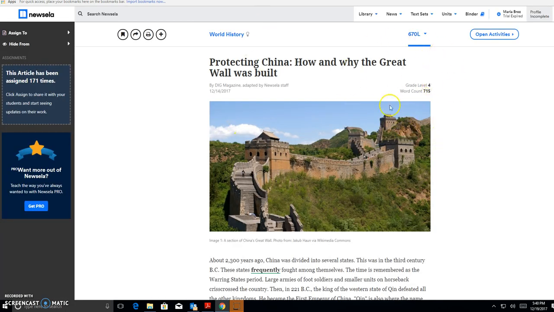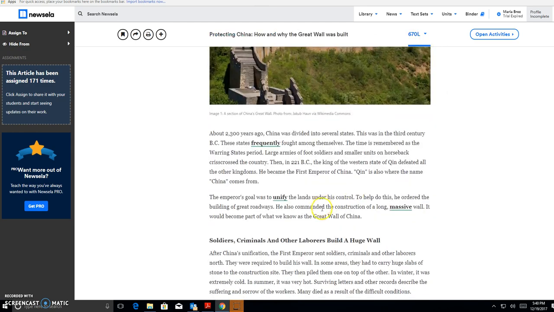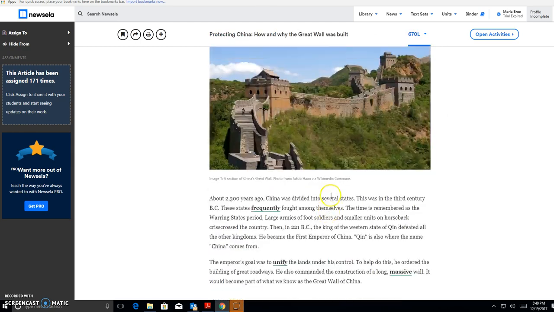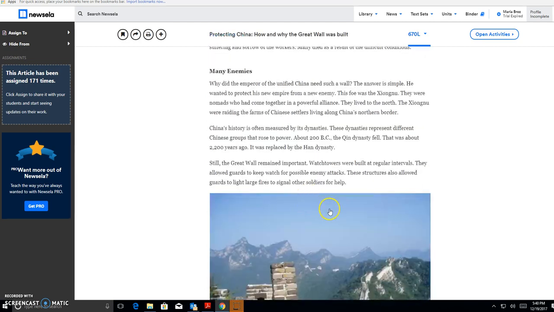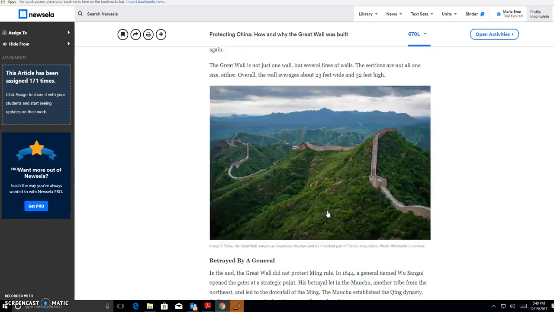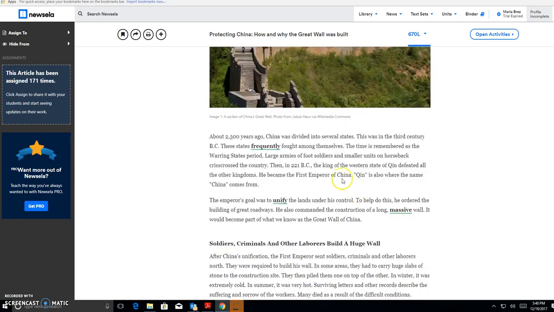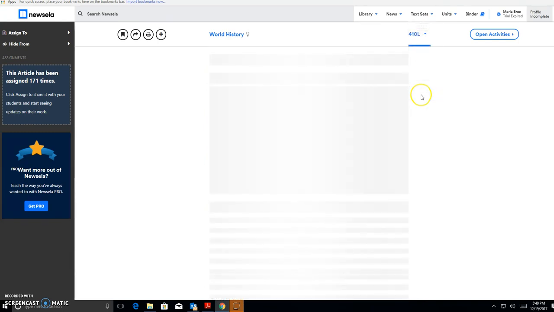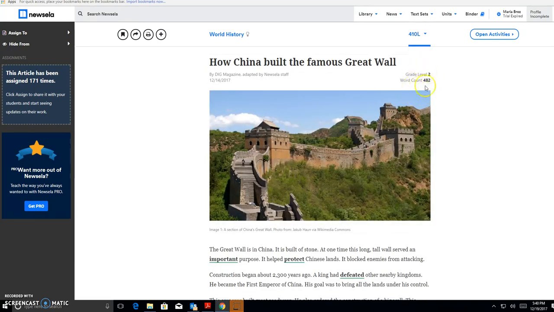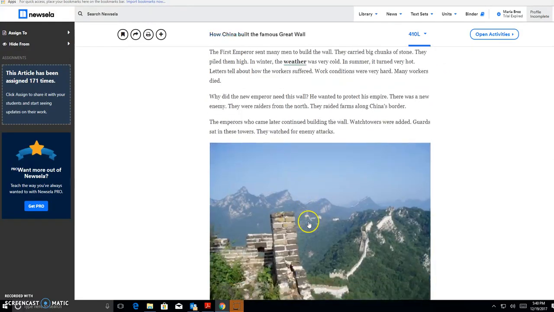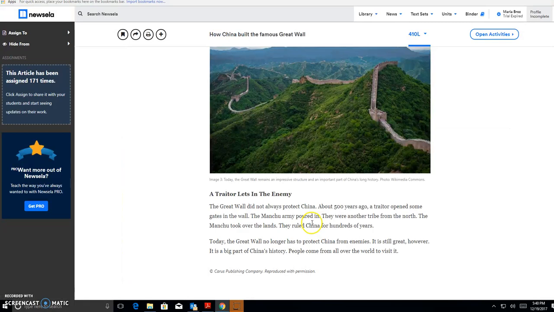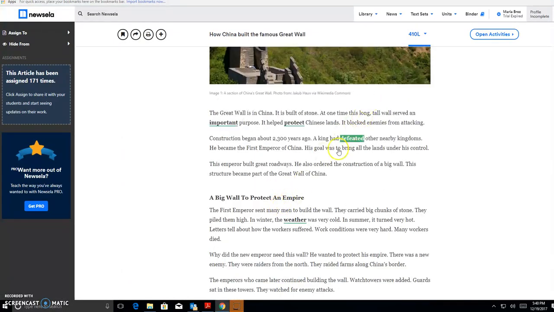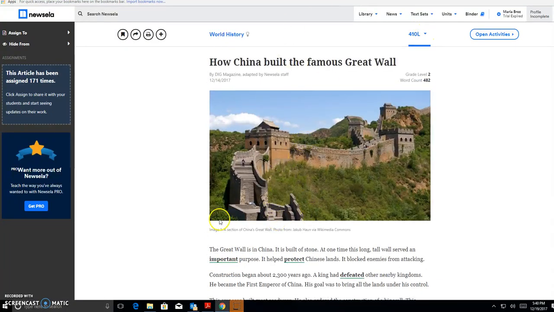What I notice right here is that it gives me a grade level as well as a word count. I can then take this article, give it a glance over, and if I decide, you know what, this is a great article, I'd like other kids to read it, but I have kids that are reading at a more advanced level, I can go up here and switch the Lexile range, and you'll notice it is now a second grade level based on the same content. They've reduced the reading level so that kids can share some of the same information, but they don't have to be reading the exact same level. They can even sometimes look like they're reading the same article, but it's really going to be more based on their needs.